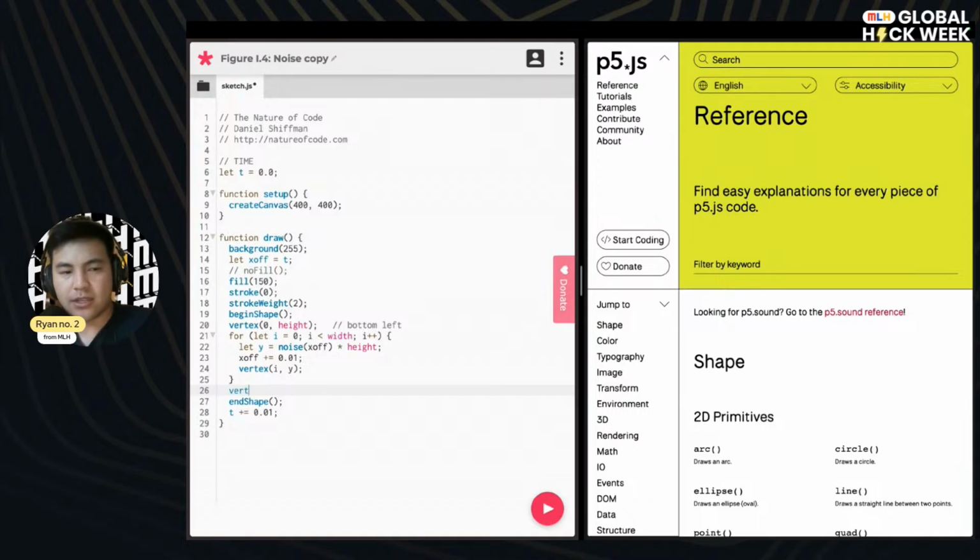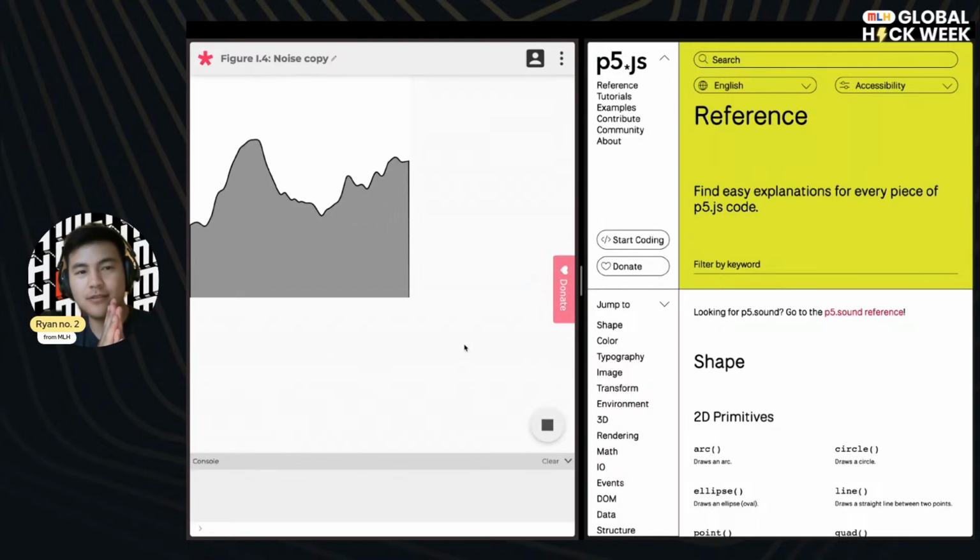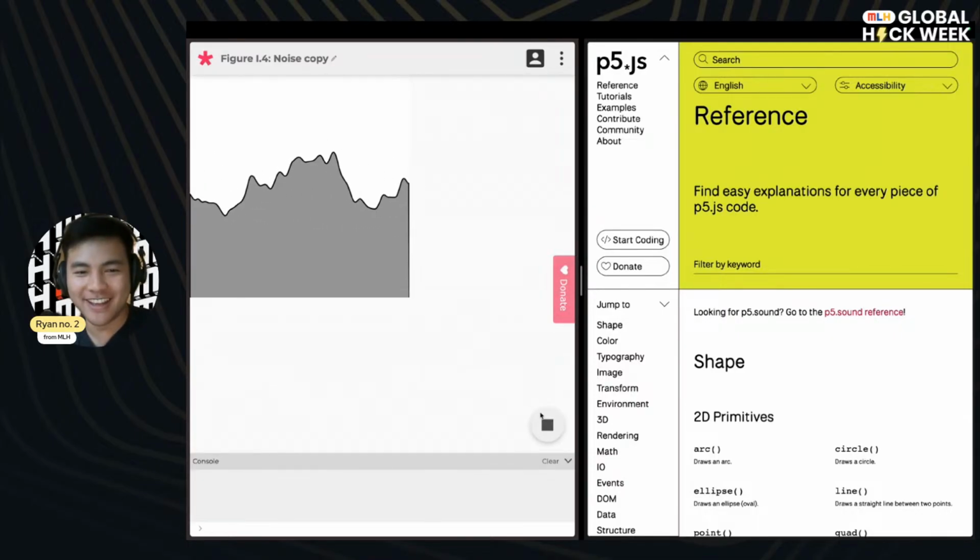And then we're going to add one at the very end. And this one's going to be width by height. And so the rationale for this, are those two aligned? I don't actually know. I'm going to use my phone to check. Yeah, that's pretty much aligned. Okay. So this one will put it in the bottom left. So this one will put it on the bottom right. I can't believe I got that first try. Okay, cool. So we have got a pretty cool looking mountain range in the background.